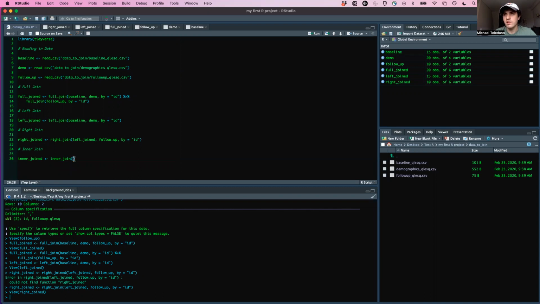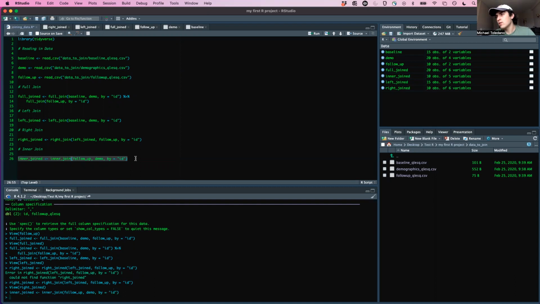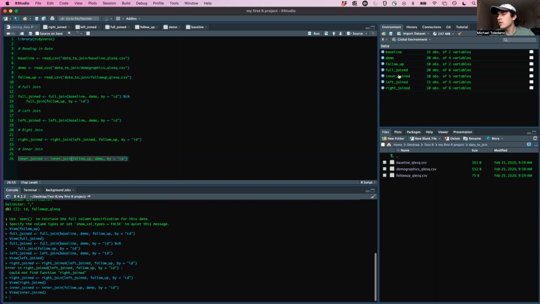So we'll do follow up and demo, and we're going to do by is equal to ID. Run it, and you can see inner joined.